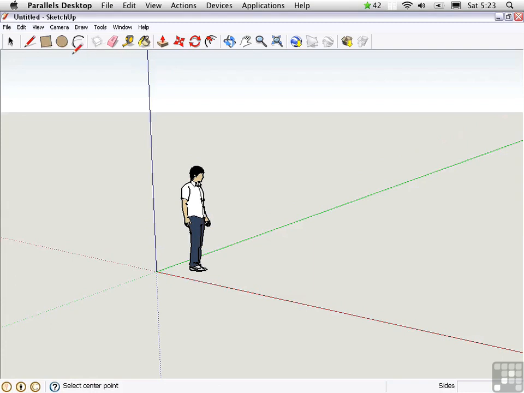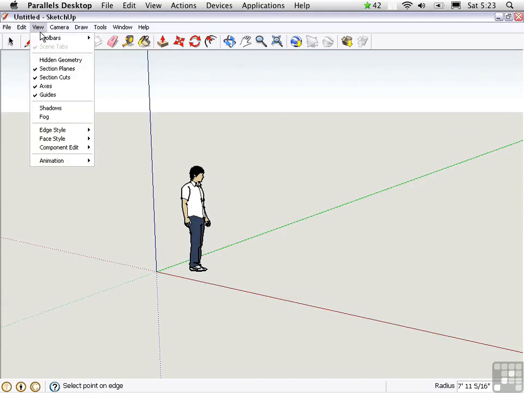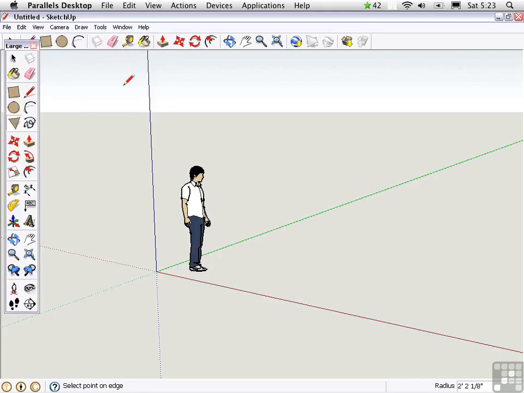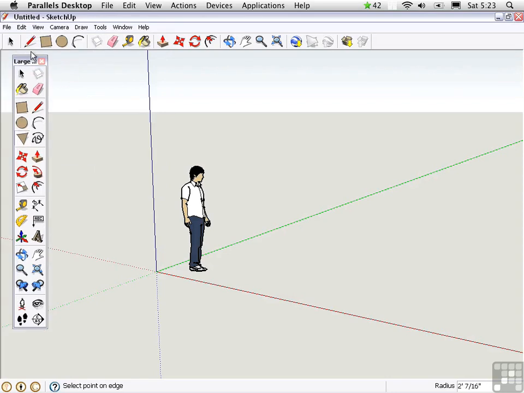On the PC, the toolbars work differently. You don't have the ability to customize any of the toolbars on the PC. You can't rearrange the order in which these buttons appear or put different buttons up there. Instead, you have more granularity when it comes to toolbars. You have more toolbars, that is. We also have a large tool set just like we do on the Mac. So if I choose the line tool, it appears here, just the same. So again, there's no reason to have both.